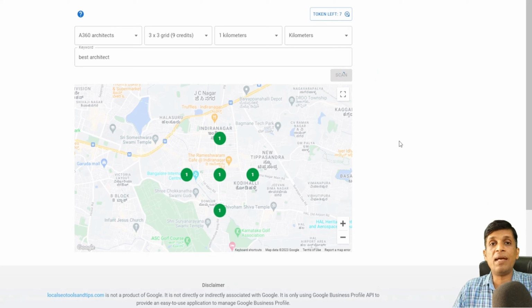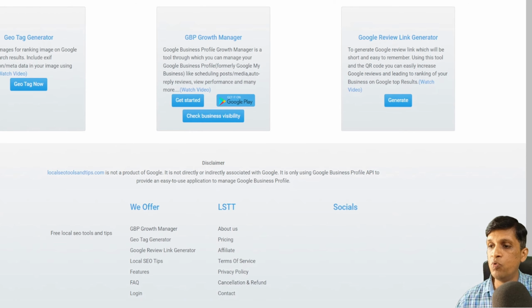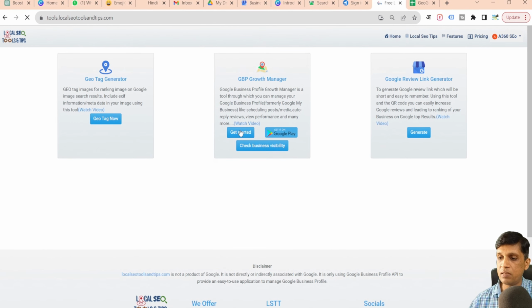Now when you have checked this report, if you want the saved version of this report for future reference, then you have to add a business to this particular app, because you need to access that menu where this option is given. Without adding a business, the menus are not available. So now let's go and add a business, which I've already done for you. Just to show you, I'll click on this get started button.